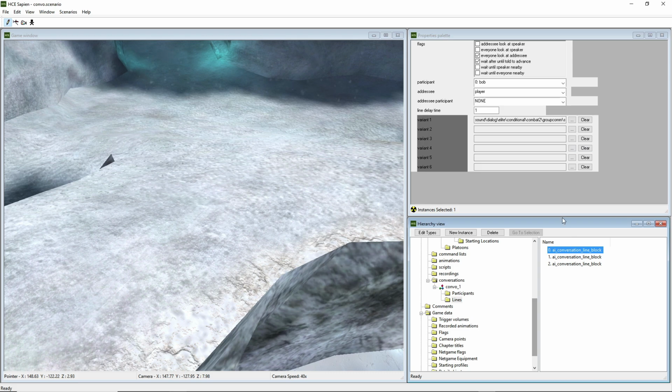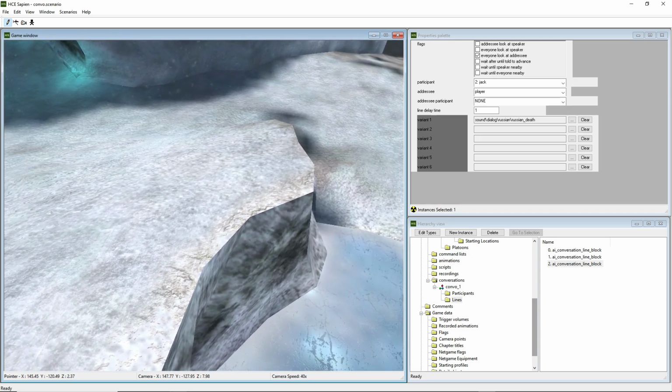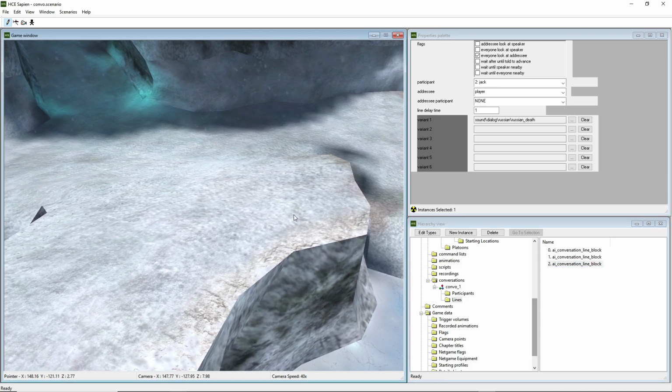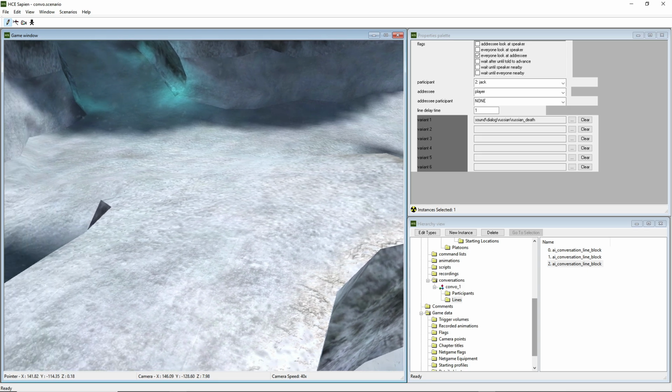So this first line will play with a 1-second delay. And then it's going to wait. It's going to pause the conversation. The script is going to pause for 220 ticks. Then it's going to tell the conversation to advance, and then it's going to play these 2 lines. And then while that's happening, the script is sleeping for 240 ticks. And then, by the time the script is done sleeping, if both of these lines have finished, the conversation will have been complete. And if the conversation is complete, when the script finishes sleeping, a bunch of Marines should spawn right over there.